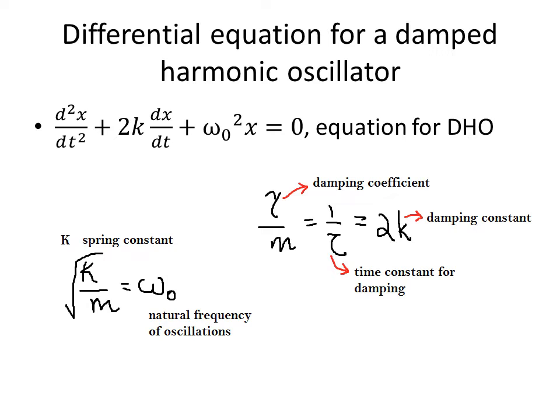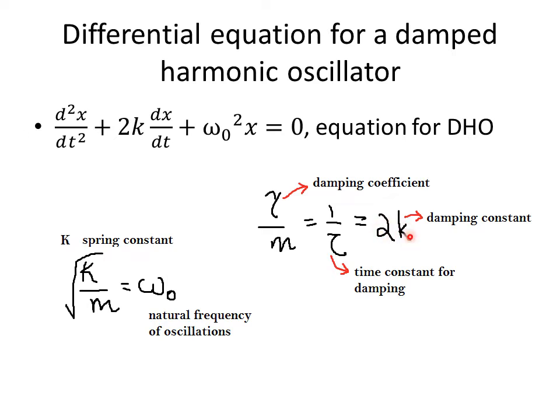So this is the differential equation that we have set up earlier to describe a system which is experiencing damping. The differential equation d square x by dt square plus 2k dx by dt plus omega 0 square x equal to 0 stands for the differential equation for a damped harmonic oscillator. The constants appearing in this equation are k, the damping constant, and omega 0, the natural frequency. I would like to remind you of these constants once more.